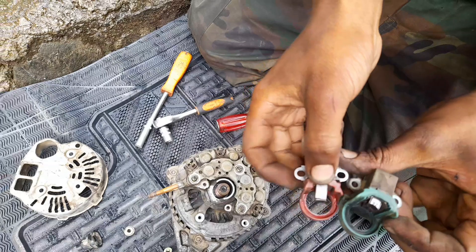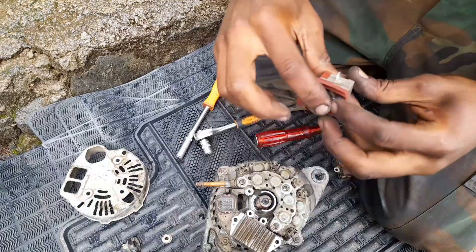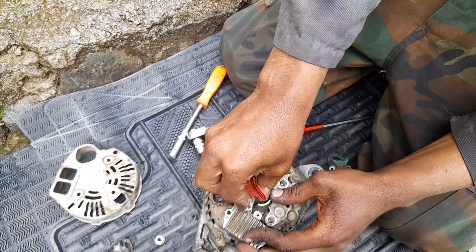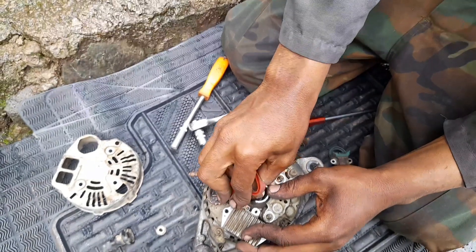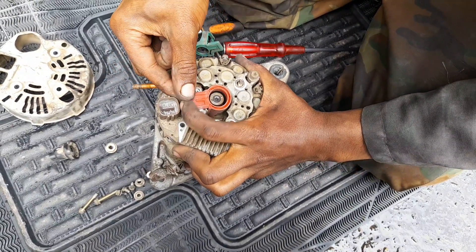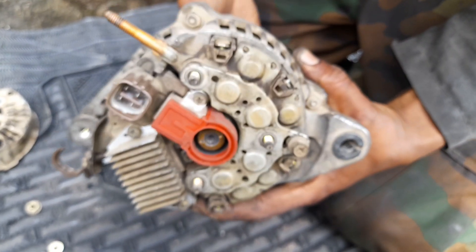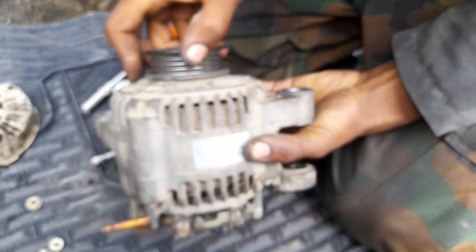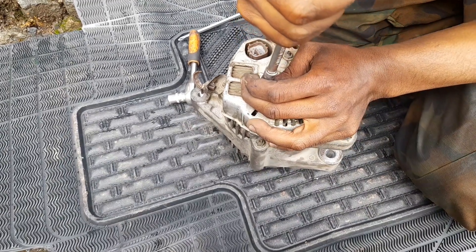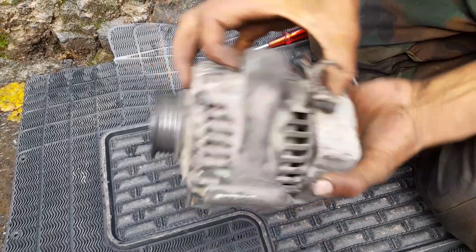The alternator of your car contains multiple brushes. These brushes have the responsibility of transmitting power from the rotating rotor to the stationary stator. These brushes may wear out with time, which may cause electrical contact problems. A brushed alternator uses carbon brushes to help conduct electricity through an alternator or generator. The brushes act as an electrical contact to help move the current from the alternator to that which needs power, transferring the current as they spin with the rotor.